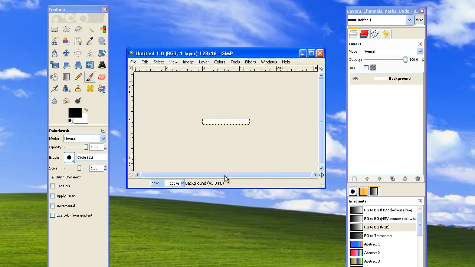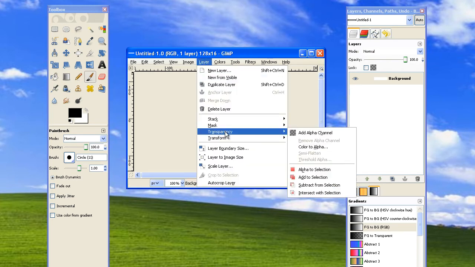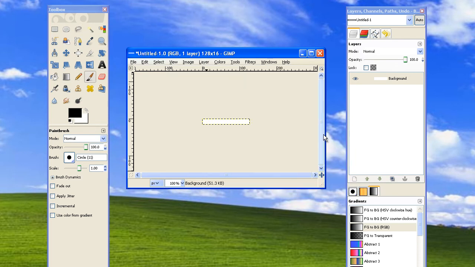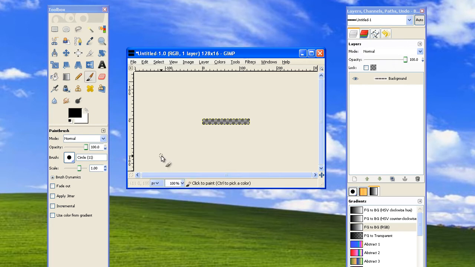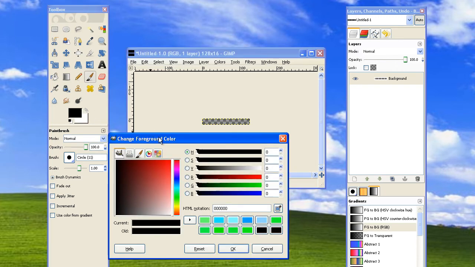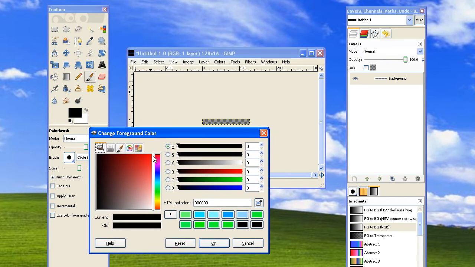Okay, and then we'll add an alpha channel. So we just go to layers, layer, transparency, add alpha channel. Then we'll clear the background. So edit, clear, and then we'll give a different forecolor.